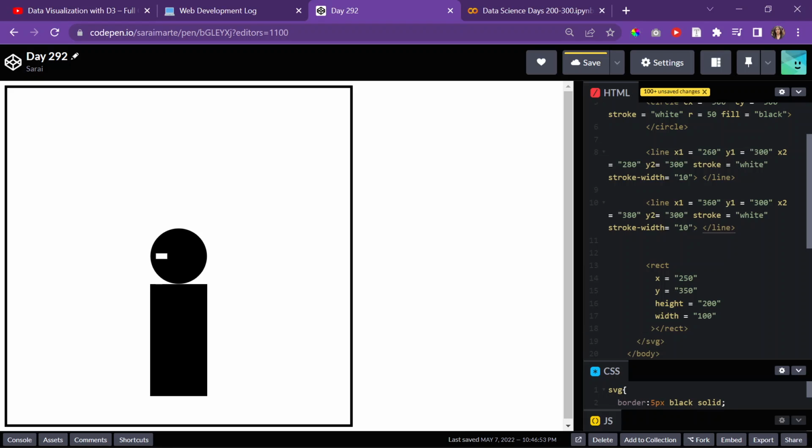So you start at 360, end at 380. Oh, okay. Hold on. And then on the Y, I need the Y to be the same, so I guess the X are the wrong values here. So instead of 280, we'll start at 300 and end at 360.